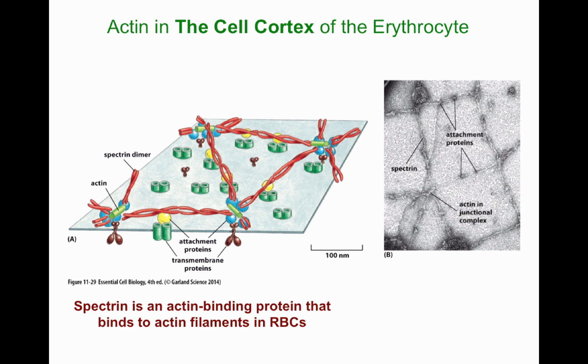Now, as we discussed earlier, in red blood cells you have spectrin that is helping maintain the structure of the red blood cell by being part of the network of molecules in the cell cortex. So spectrin helps maintain that by forming a beautiful network within the cell. And actin is one of the proteins that could then bind and help maintain the spectrin network.